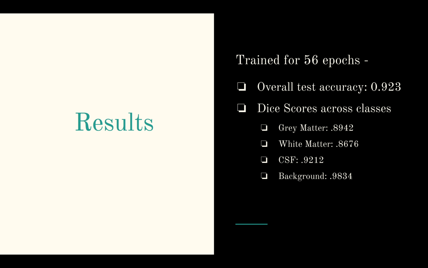So in order to conclude, these are the results that we have. Overall, my model achieved an accuracy of 0.923 for the segmentation task on the test set. The dice scores were as follows across the classes. The overall dice accuracy was 0.9166. For the similar segmentation task, but on different datasets, other works have achieved an overall dice accuracy of 0.93 using NeuroNet model and 0.89 using USegNet model.